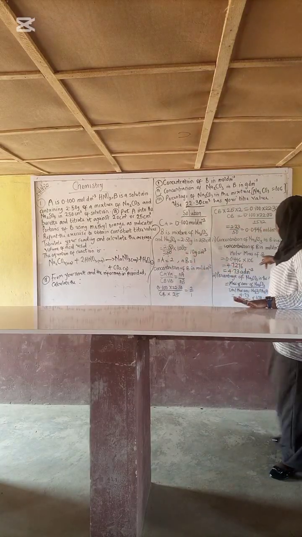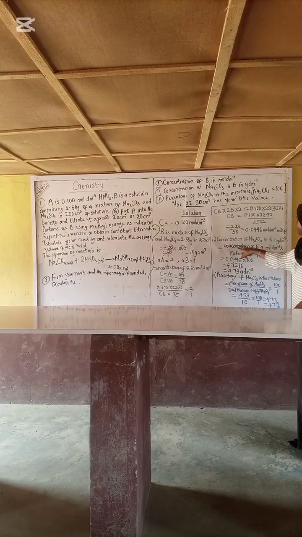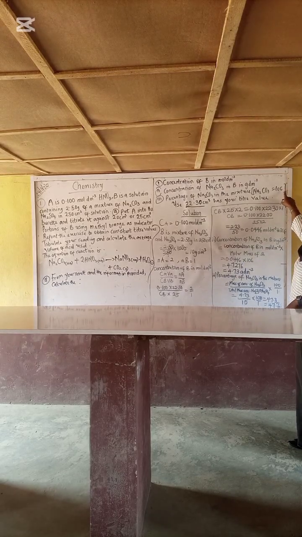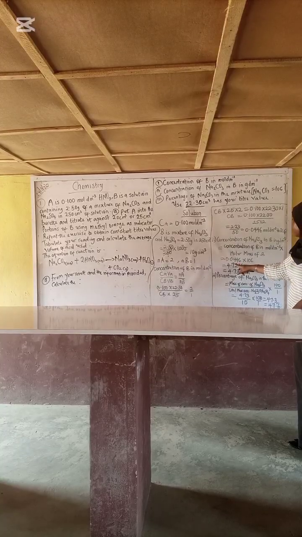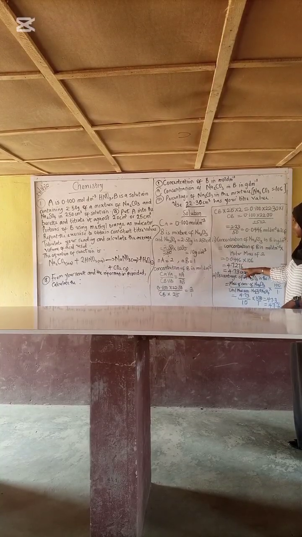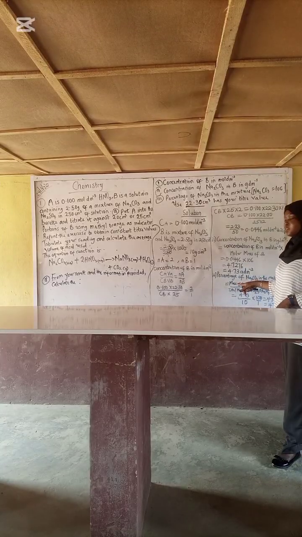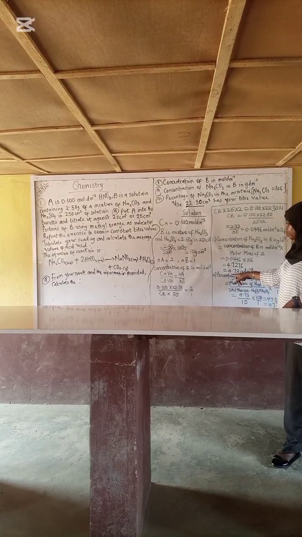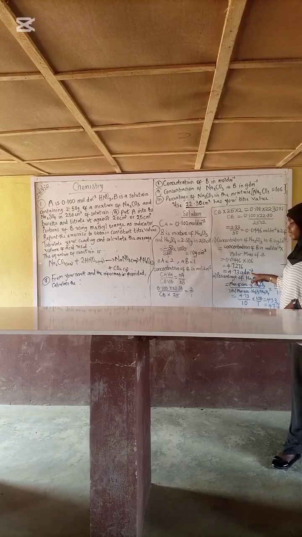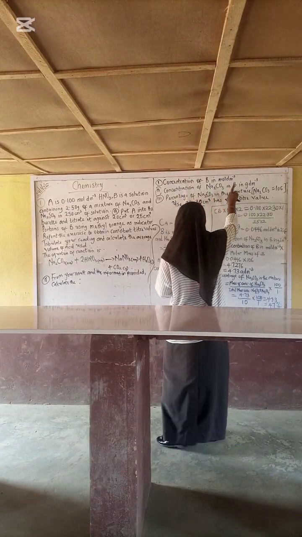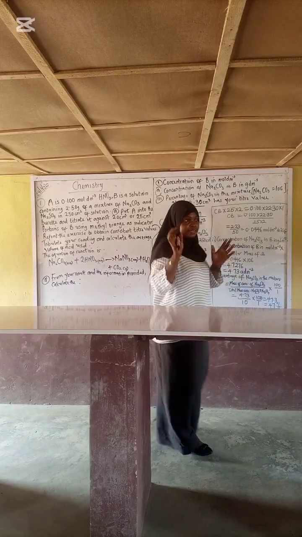Do you understand? Now, the concentration of B in mole per dm cube is what we got here, times the molar mass of B. Don't forget what we are given as the molar mass. When you multiply them together, you get 4.7276. To the correct significant figure, it should be 4.73 gram per dm cube. That is how you calculate the concentration of sodium hydrocarbonate in gram per dm cube.